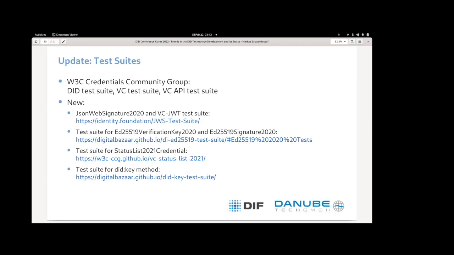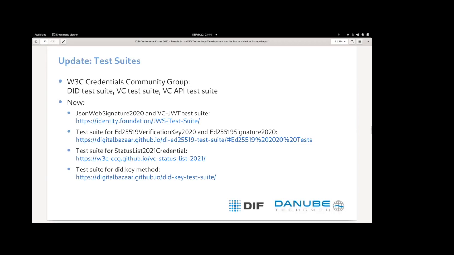I think I should maybe accelerate a little bit and not spend too much time on everything. This is very interesting. Test suites have always been important in the DID and verifiable credential community, to test different implementations and to test how compatible and interoperable they are. There's a test suite for DIDs.